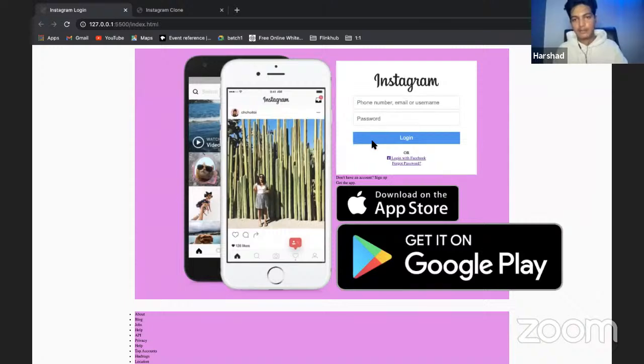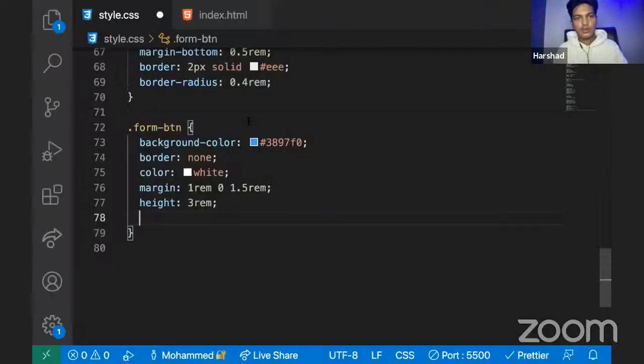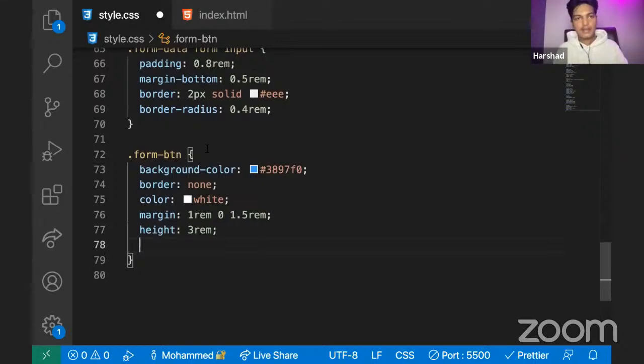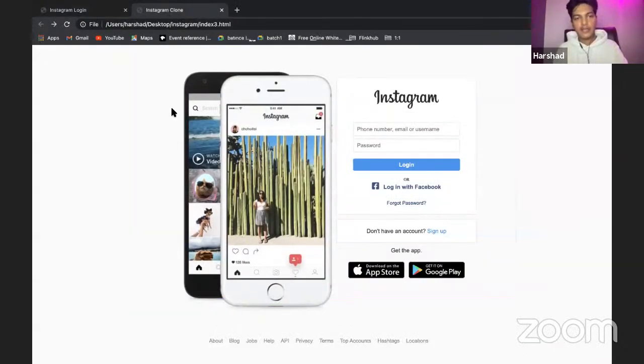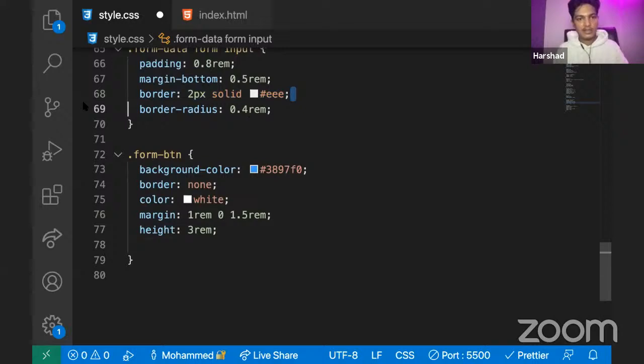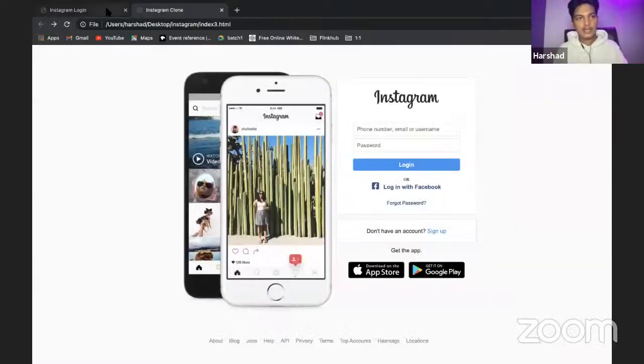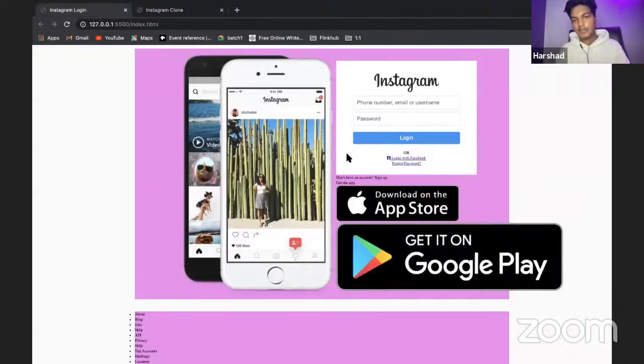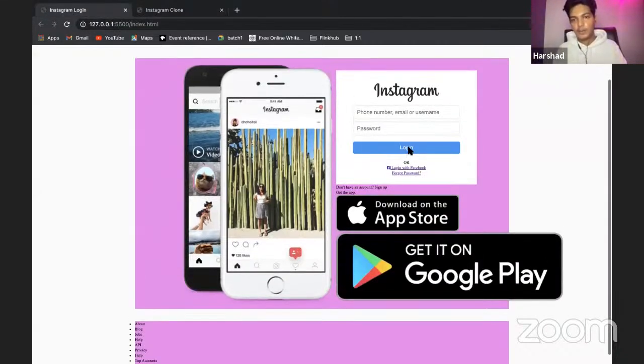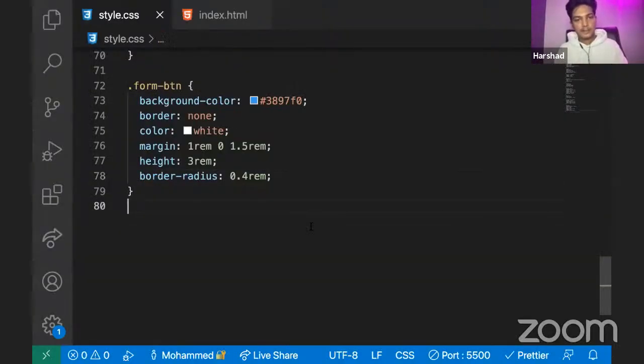Then for the button, what else can we do? Okay, maybe there is a border radius also. So border radius is like this, right? Again, we can actually copy this border radius 0.4 rem, same value. Let's see how it looks. Okay, it is appearing cool, nice. It is actually good now. I think so much styling is enough for this button. Now we'll work on this OR and this other stuff, right? So we'll get into that.